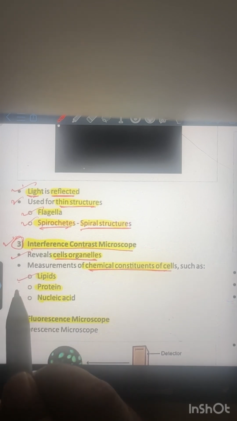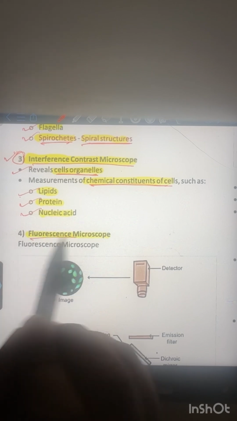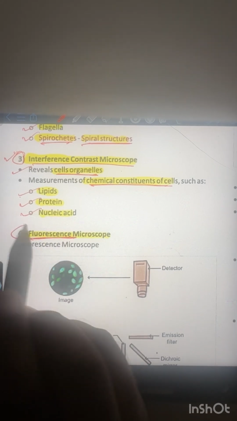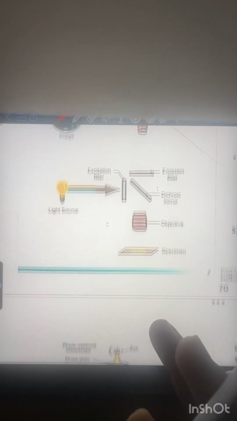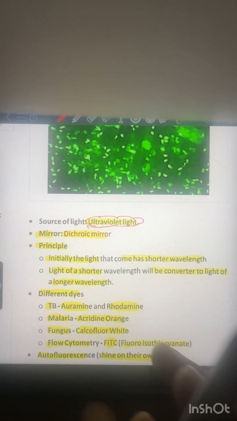Moving on to the next, an examiner's favorite, and that is the fluorescence microscope, which has a U in it. That is why the kind of light source that I will be using over here will be an ultraviolet light. Now just imagine, if I ask you what is the principle of a fluorescent microscope, you will say there is an ultraviolet light. That ultraviolet light has gone and it has first gotten excited. There is something called an excitation filter. So they will ask you these questions: which microscope uses an ultraviolet light, which microscope has excitation and emission filters, and which microscope has a dichroic mirror.